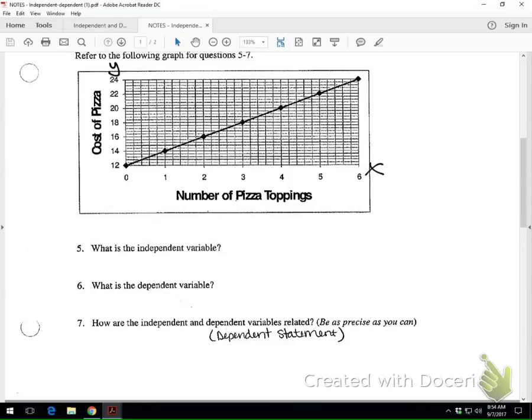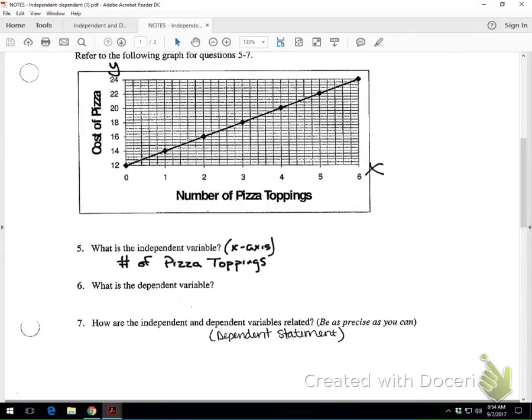Okay, what's your independent variable? It's your x-axis. Okay, so we're going to write x-axis. Now, on graphs, x-axes are usually labeled. Number of pizza toppings. So if it's labeled, usually that's what it's asking for. So when they ask for the independent variable of a graph, usually they're asking for the labeling of that axis. Now if you say, hey, it's x-axis, yeah, you're right. But there's a little bit more.